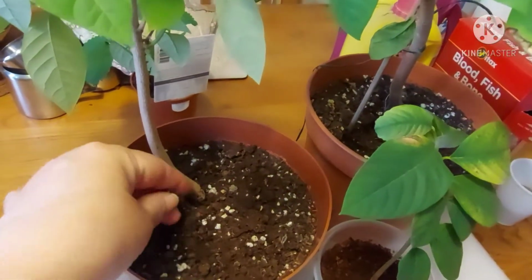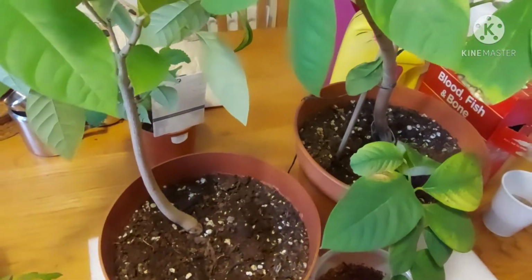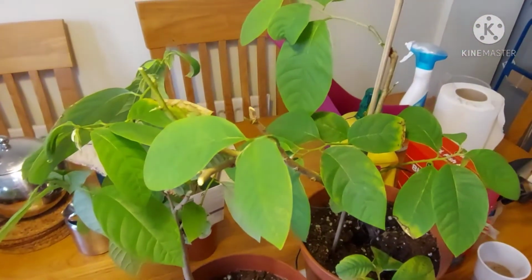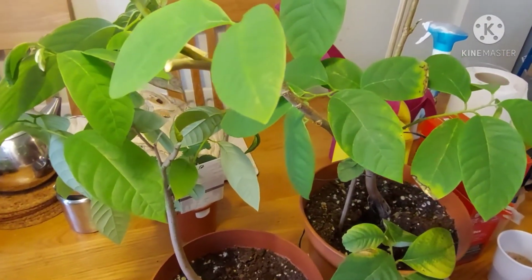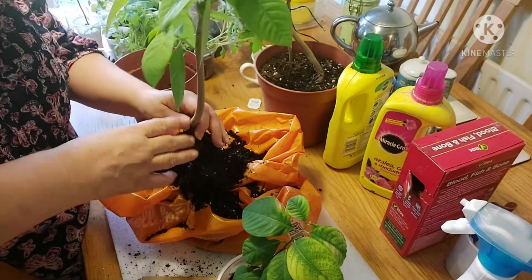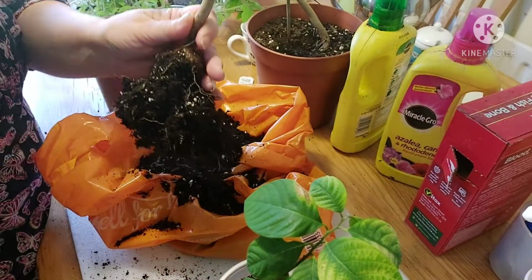I'm using a standard compost with perlite mix, and I give them some fertiliser during the growing months. Now I've just put the camera on a stand so I can show you better. Right, so I've taken it out of the pot and I'll bring you in a little bit closer.